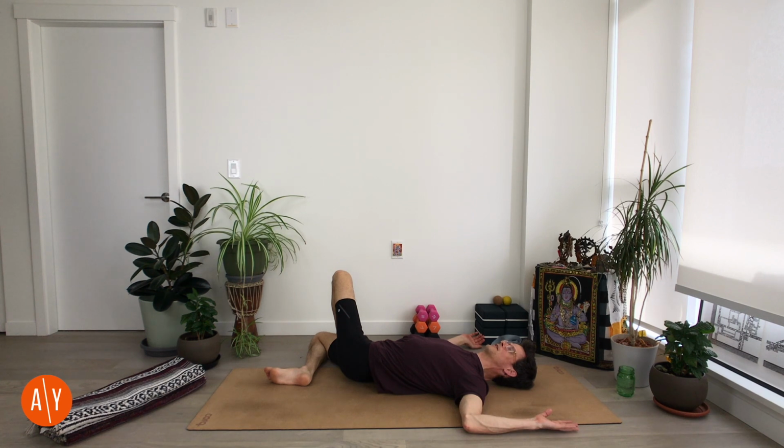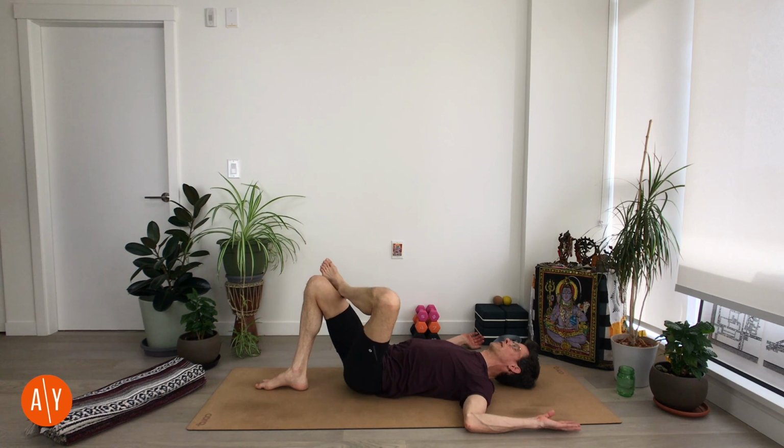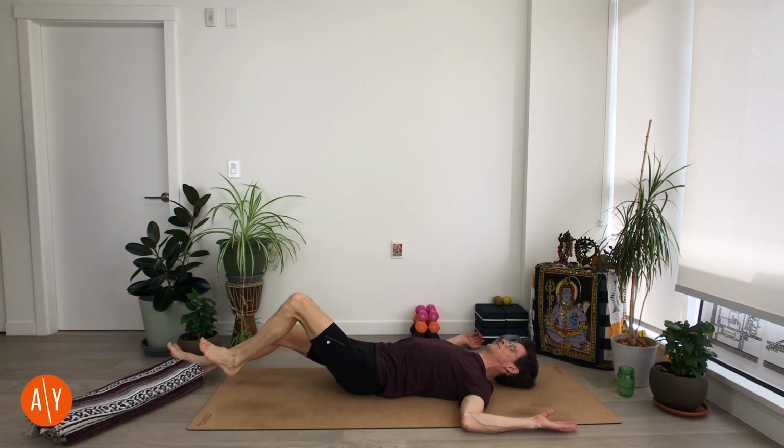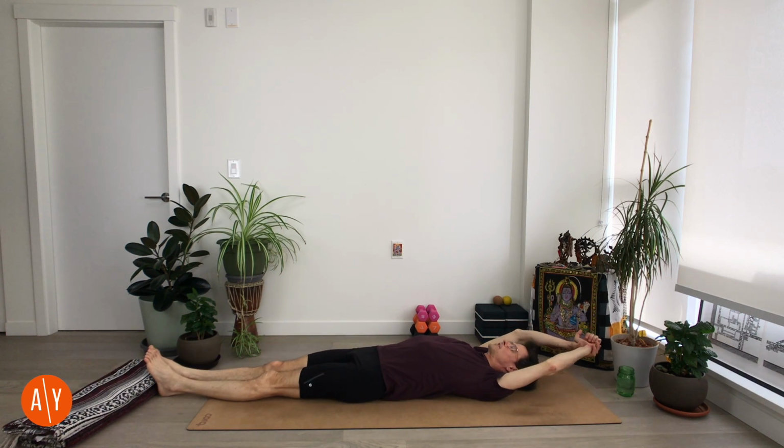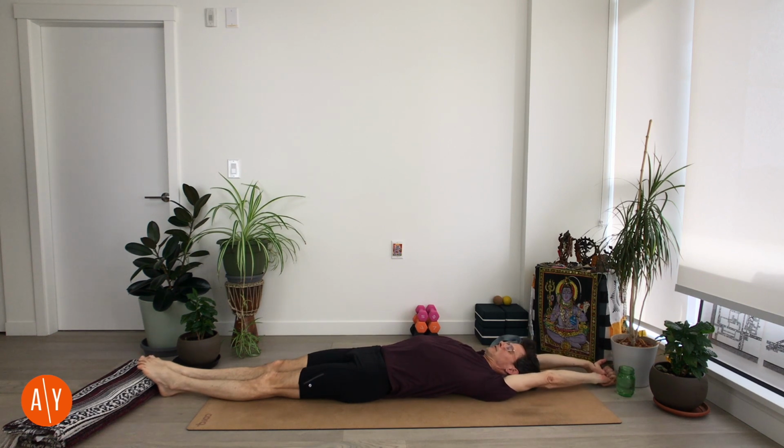Push down through your right foot, push down through your right shoulder, and lift your right knee up. Bring your left foot down to the ground. Stretch your legs out straight. Stretch your arms up and overhead. Hold your wrists or clasp your hands and stretch. Pull your hands away from you. Stretch your toes away from you. And then let that go.